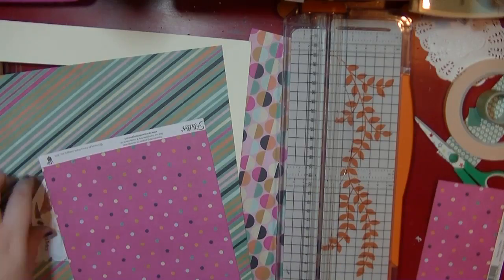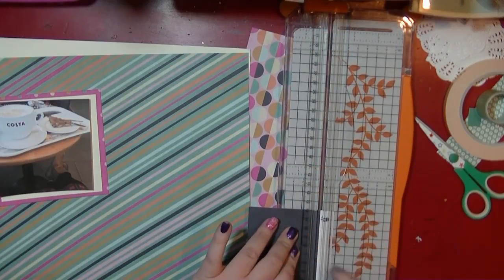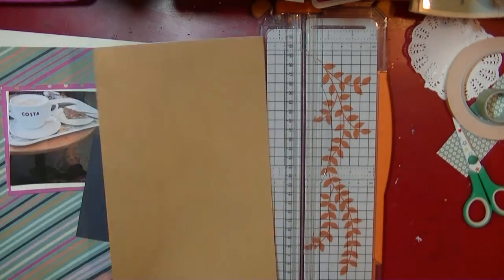But with this one, I'm going to try and use a mixture of those pattern papers, but use that full sheet as a background there. As I said, I really love the navies and the pinks in this collection. And those pops of gold are fab as well.